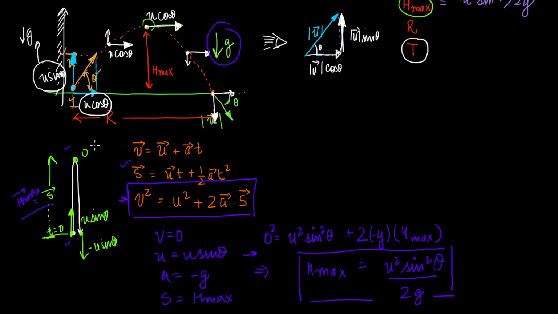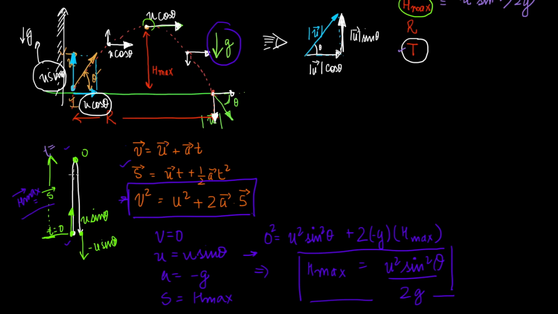All right. Now let's talk about the time for which it is taking to execute this motion. The time for the horizontal motion will be the same as the time for the vertical motion, because ultimately at this point the horizontal and the vertical motion are completed at the same point. So if we are to figure out the time for which the ball starts at t equals 0, and then it goes back to the ground level again, then this entire time duration would be capital T. So that's the time of flight for which the ball is in the air.